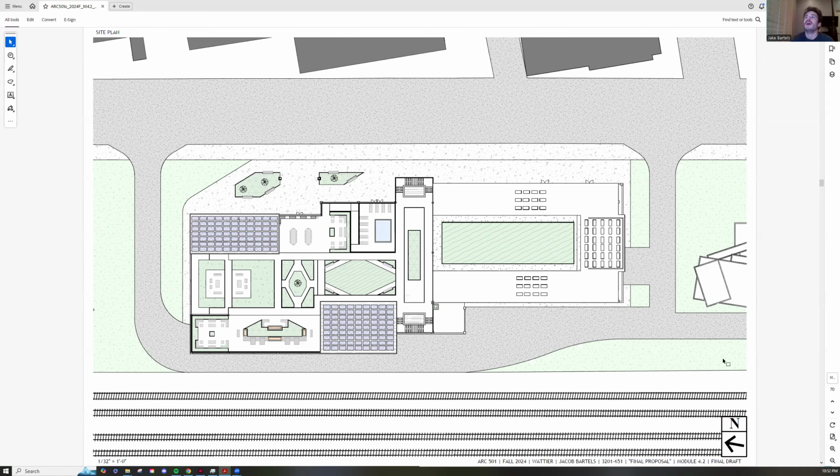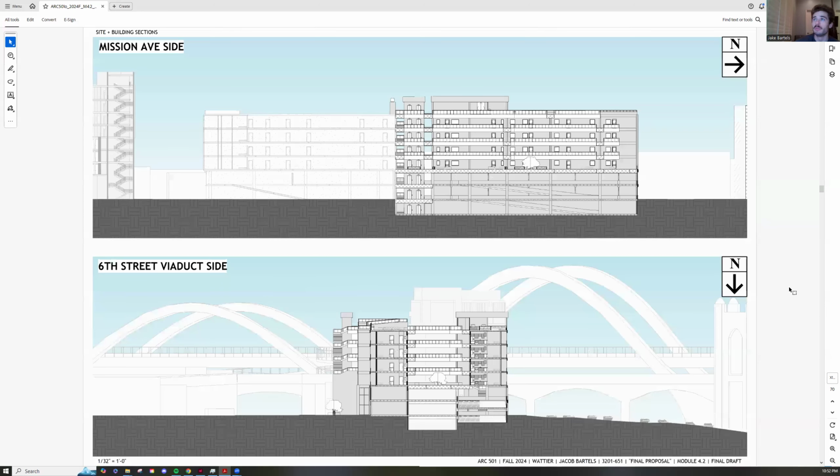And then zooming in on more of my local site. Kind of touched on this before, but in favor of saving space on the lot, as it's a long lot but it wasn't very big to have four separate buildings, Lauren and I, since we both are in Arizona, we decided to help our teammates. We would push our buildings together and share that central circulation so that we could have some more room on the lot. And honestly, that kind of became the limiting factor here, was playing with space.